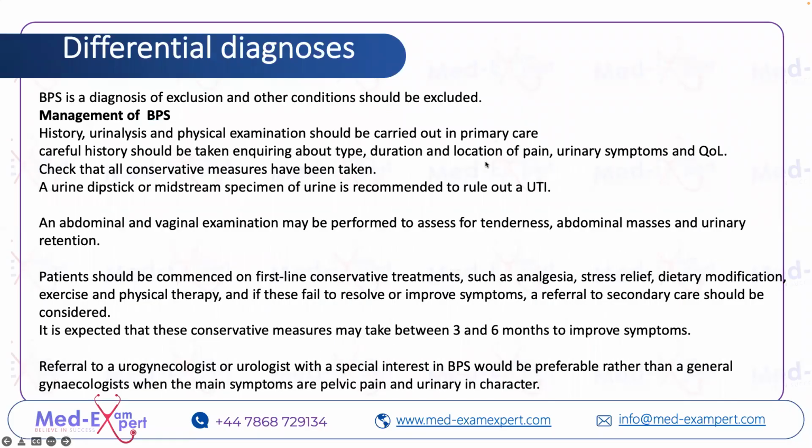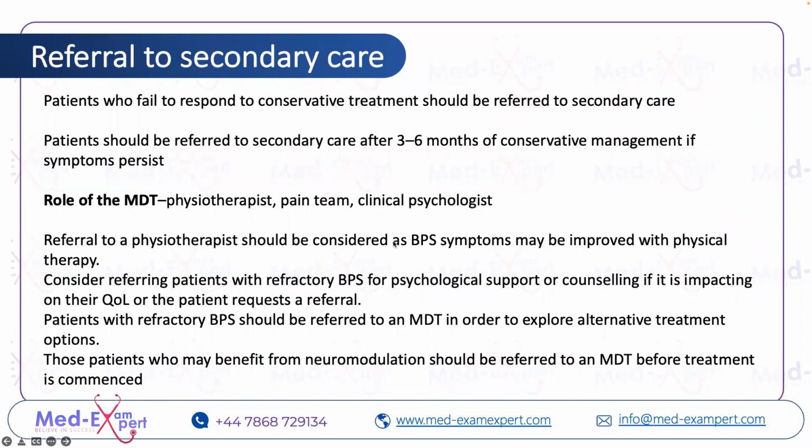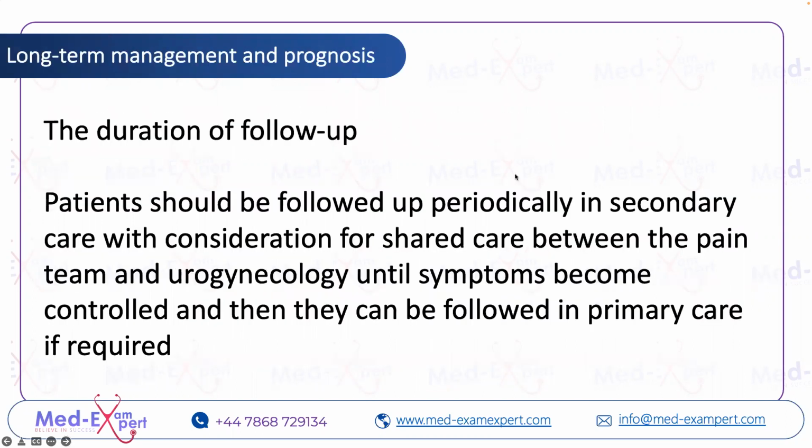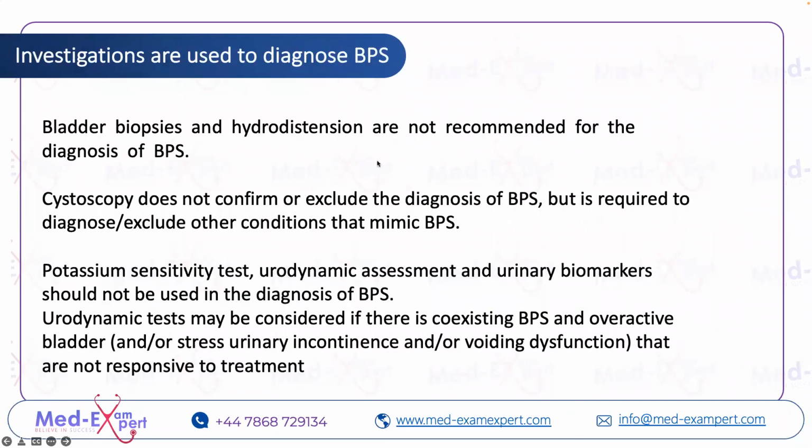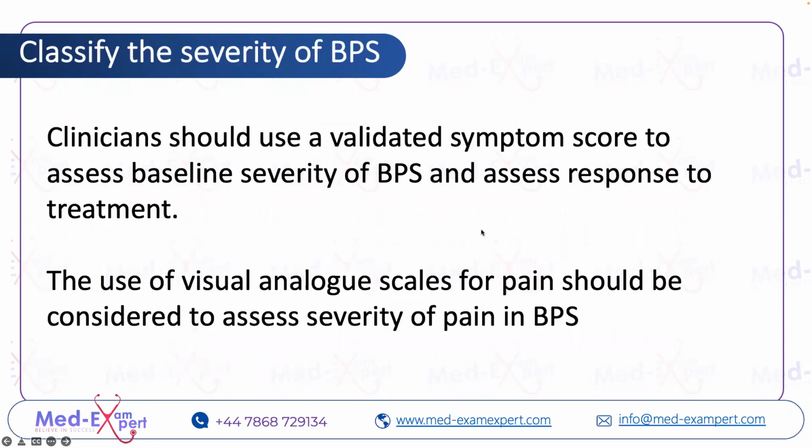Then your differential diagnosis, of course, as I told, in chronic pelvic pain, whatever differential like endometriosis, adenomyosis, STIs, PIDs, whatever comes to your mind, please exclude that in your history taking because you have marks for all these. And when you will refer, we already discussed, this is all from this chart, and then support group and how you will follow this patient. How frequently you will follow, and when you will refer her for secondary care and urogyne clinic. And these are the advanced investigations that might be required in this patient, but normally you don't reach up to there in the 10 minutes time.